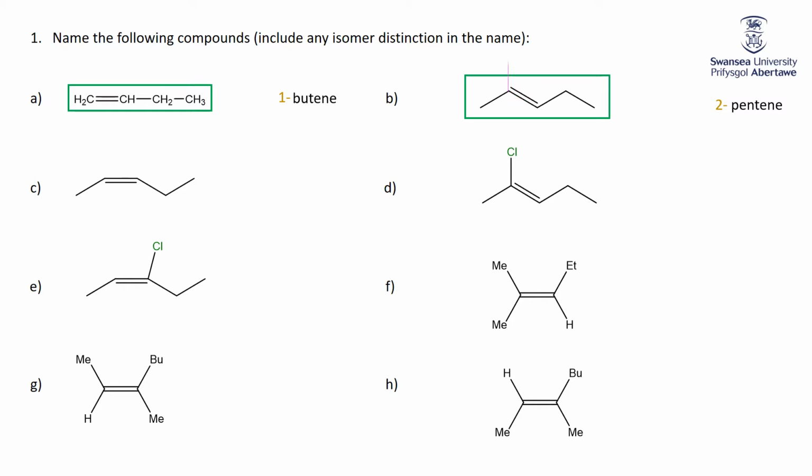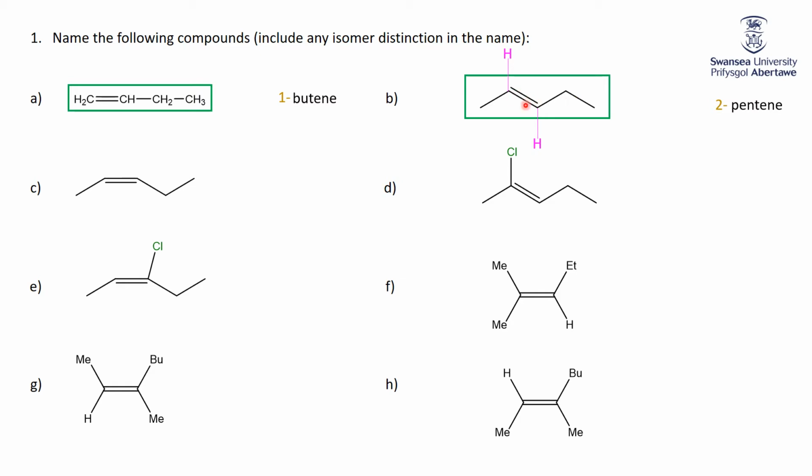Now we need to add the hydrogens so you can emphasize that. But you see carbon 2 has a methyl group and a hydrogen. Carbon 3 has a hydrogen and an ethyl group. As far as whether it is E or Z, methyl obviously beats hydrogen on carbon 2. Ethyl beats hydrogen on carbon 3. The methyl and the ethyl are on opposite sides of the double bond.